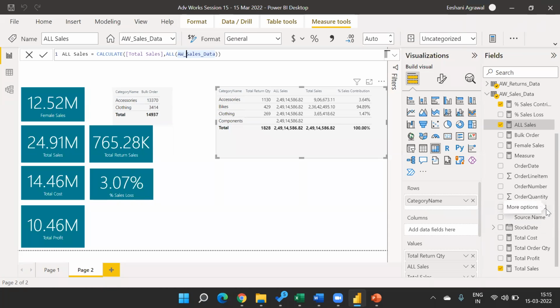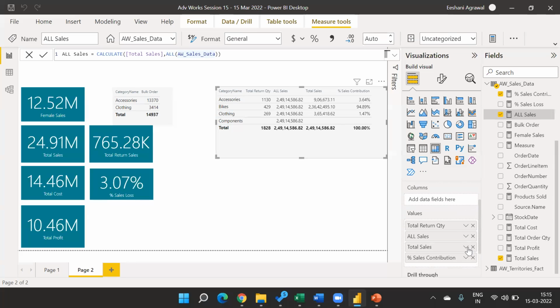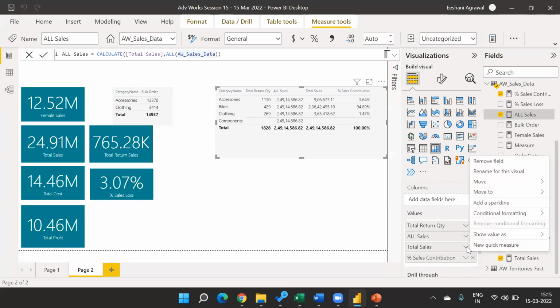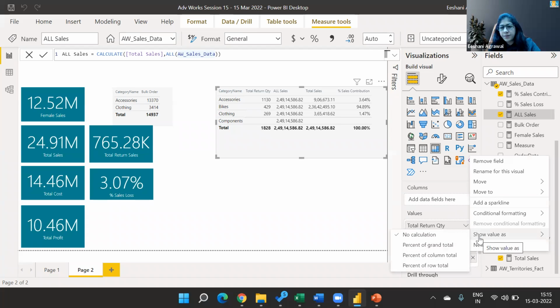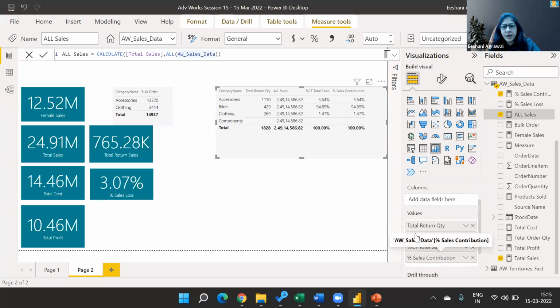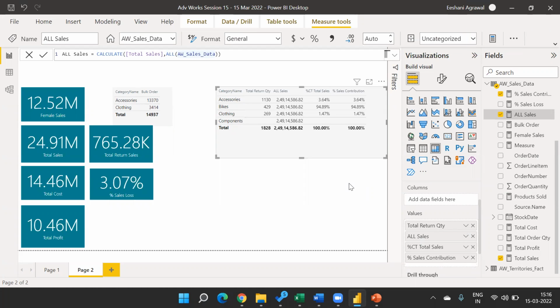Ishani, if we are not using all function, then the percentage sales contribution, what difference does that make? I'm saying that we are using in sales contribution all sales data, right?